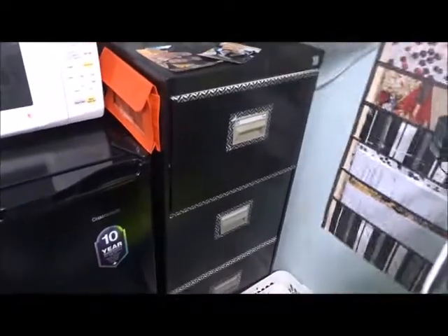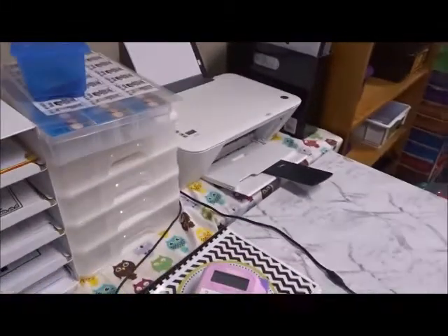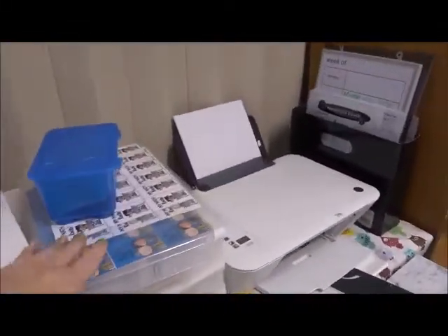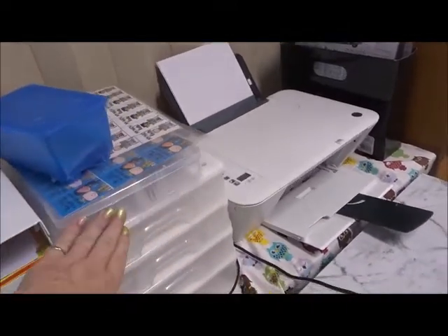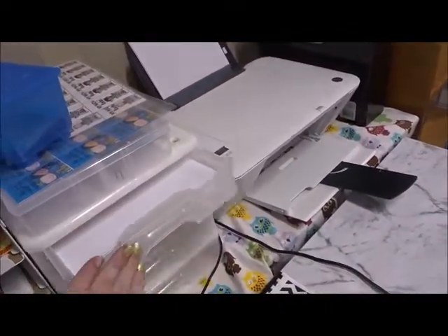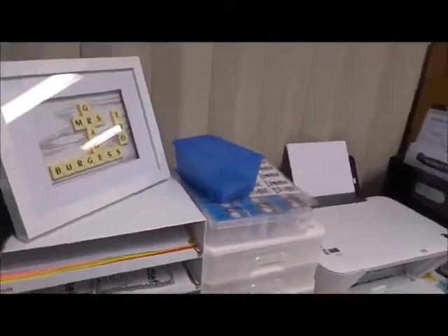Maths and English go into the filing cabinet - which I decorated, as you know. I'm not going to show you inside my filing cabinet because it's a bit scary - maybe one day. Over here I have my personal printer, my brag tags, my hole punch, and some other things. In here is just paper: really thin white paper, cardstock, and copy paper - nothing exciting.